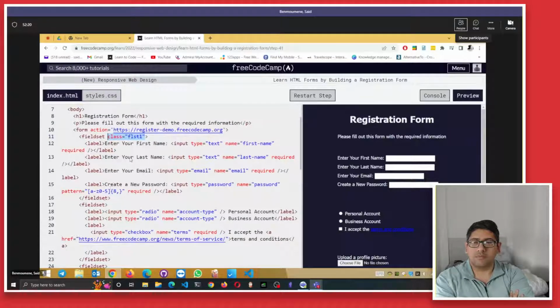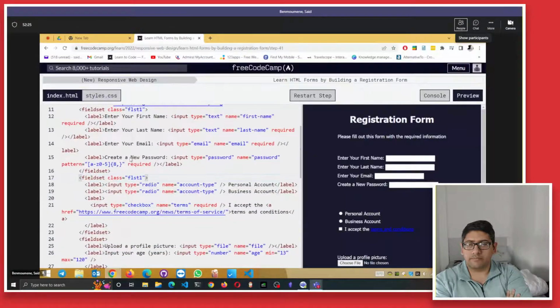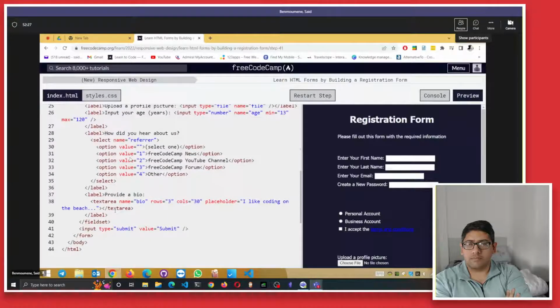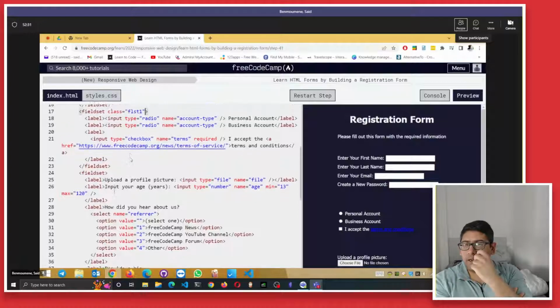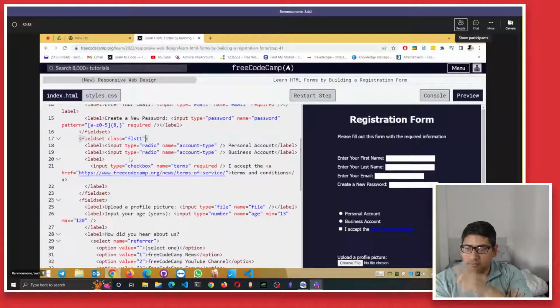Where is the second field set? Here. The third one is on line 24, but it shouldn't have the space, so it shouldn't have the class.